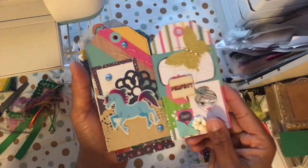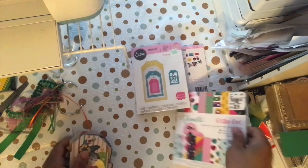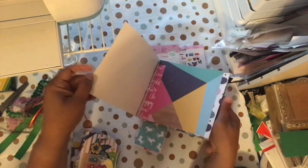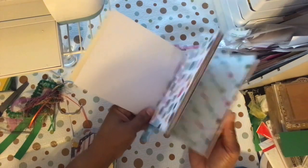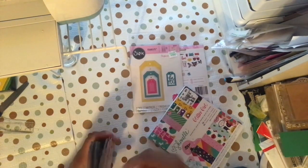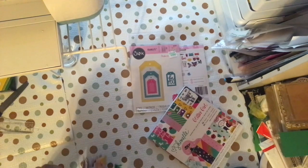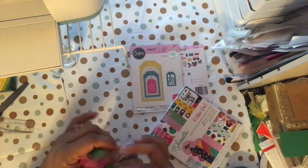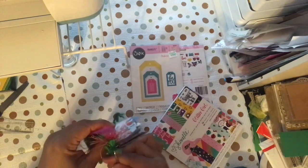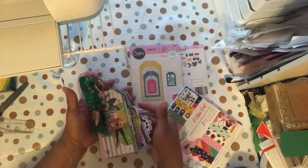This is my second project for the month. You can see I've got some half pieces — I'm not throwing those away; I'm keeping them to make embellishments. I'm about halfway through the pad, which is good because the month is halfway through by the time this video goes up. I just have two more left. That is my double-sided tag flip — hopefully you like it and it'll inspire you to demolish some of that paper. Thanks for liking, watching, and subscribing. Check out the ladies, and I dare you to be creative. Take care, God bless, bye bye!